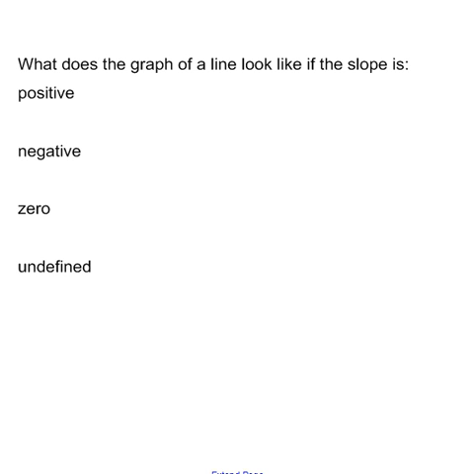So remember that a positive slope line rises from left to right. So it's going up as you move from left to right. A negative slope line, the opposite. It's going down from left to right. A zero slope line is flat. So make sure you know that. You have to know the difference between a zero slope line and an undefined line. An undefined slope line is a vertical line.